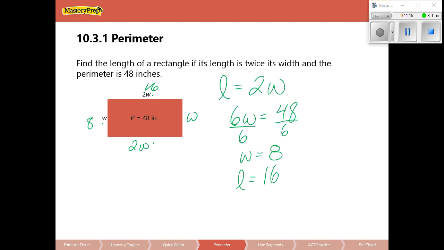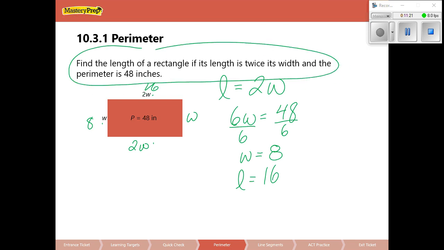I mean, this here I think would be closer to something that we could see working out more in quote unquote real life. Because if we were trying to build a fence or build something that's rectangular and we know that we have a certain amount of fencing and we want it to be at maximum length or maximum width and length, we could figure it out that way there.